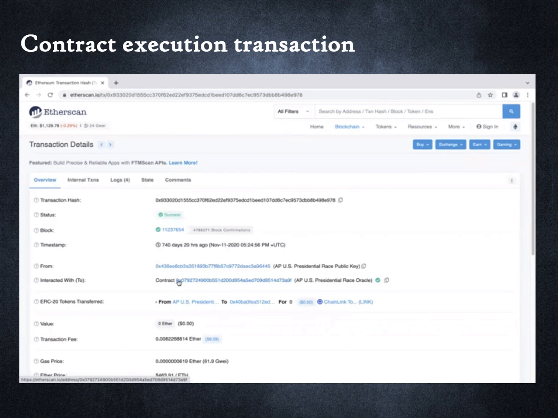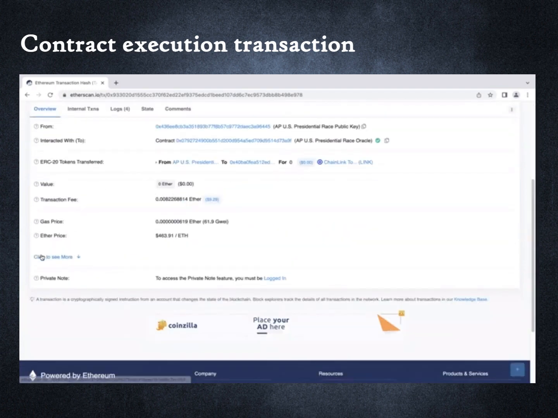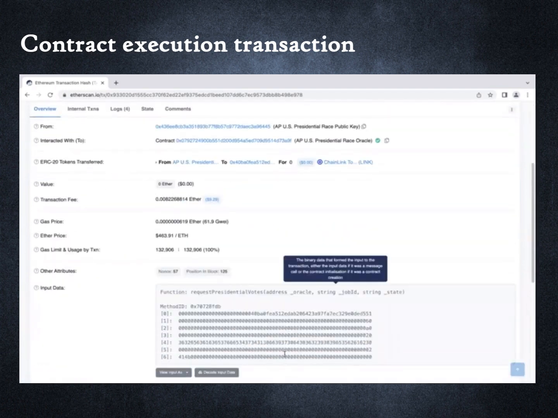We can see that there is no Ether being transferred. Transaction fees must be paid for any transaction that triggers execution of the code. We can now scroll to the data attribute. Let us navigate down. What you see here is the instruction to execute the code in the smart contract. The content of this field does not make any sense to us because this is machine-readable code and not human-readable.